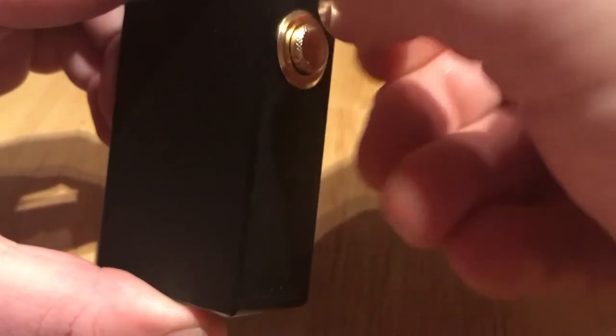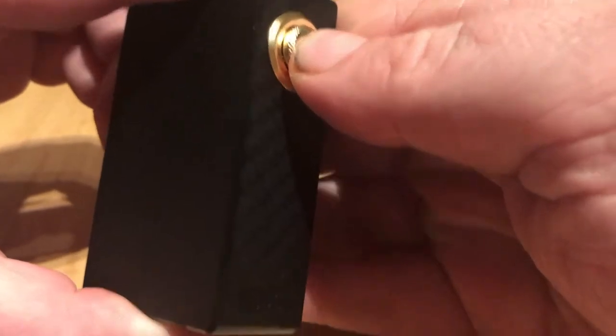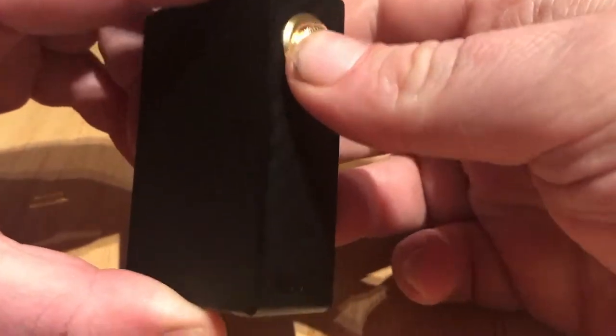It's a nice and springy fire button with a bit of beveling around the edge for grip, and it's just a squeeze. There is a safety feature on this button where if you twist it all the way around like so, it will not fire — it's stuck, you can see that's not going. Then twist it all the way back, and once again it fires.